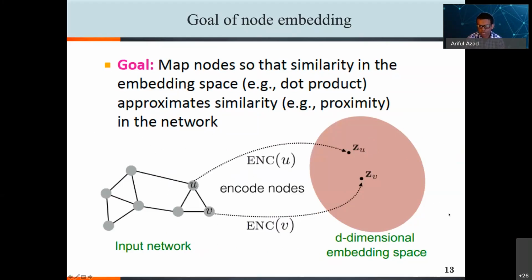And our objective is, after we embed those nodes into our d-dimensional space, then we can compute the similarities. So suppose we have two nodes, U and V, we embed them into the d-dimensional vector space and we get their embeddings as ZU and ZV. If we compute the similarity after we embed them, for example by using the dot product, what you want is their similarity in the embedding space to match their similarity in the original graph space.